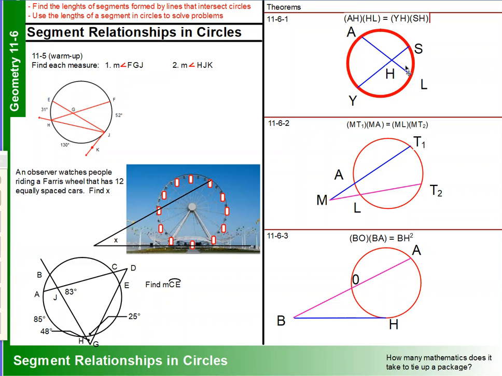If I have two chords that intersect not on the edge but intersect on the interior of the circle, we know that the product of this line segment times this line segment will equal the product of this line segment times this line segment. Essentially, we're taking where the chords intersect and multiplying the pieces of one chord together, multiplying the pieces of another chord together, and ultimately, those products should match.